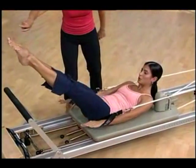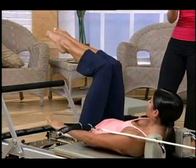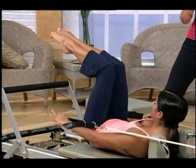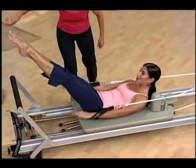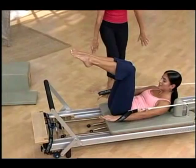Extend, 2, 3, 4, 5, and in. 2, 3, 4, 5. Extend, 2, 3, 4, 5. Only go as low as you can control your back. If you're starting to feel it, keep the legs bent in. Reach it out. That's it. Good. Let's do one more. Try it. Just one more. Out, out, out, out. Bring it in. In. That's it. Stay very controlled and release down.